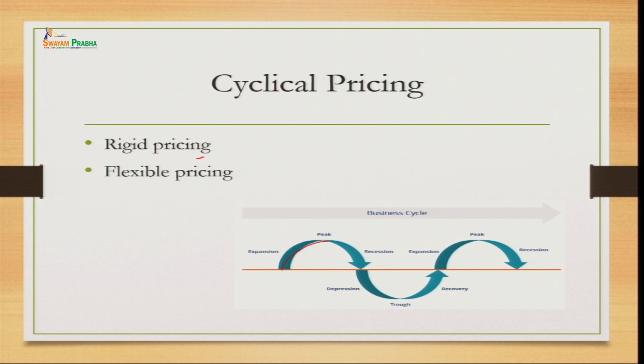Since we are talking about the pricing of an individual firm, and we know that prices do not operate in isolation, we need to take into account whatever changes are taking place in the economy. For that reason, we have understood that the nature of managerial economics is micro in nature, but it gives adequate importance to macroeconomics, because we need to take into account all the effects taking place at the macro level, and what impact they are going to create at the micro level.